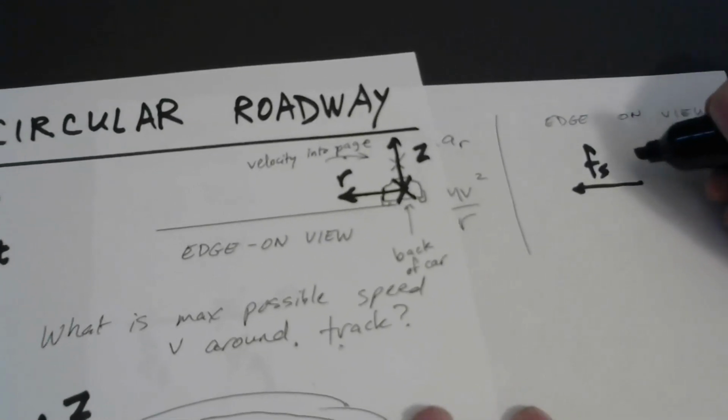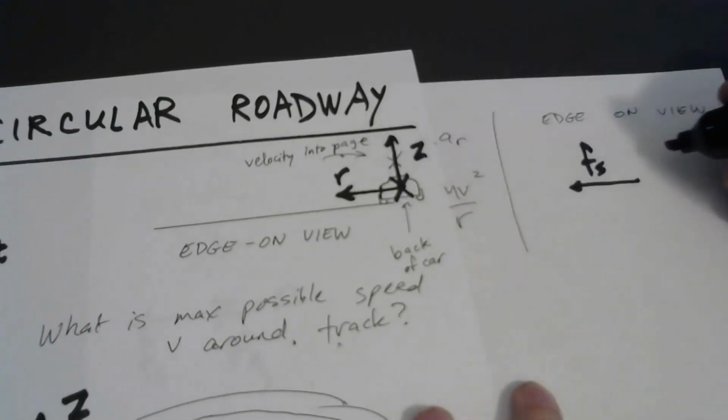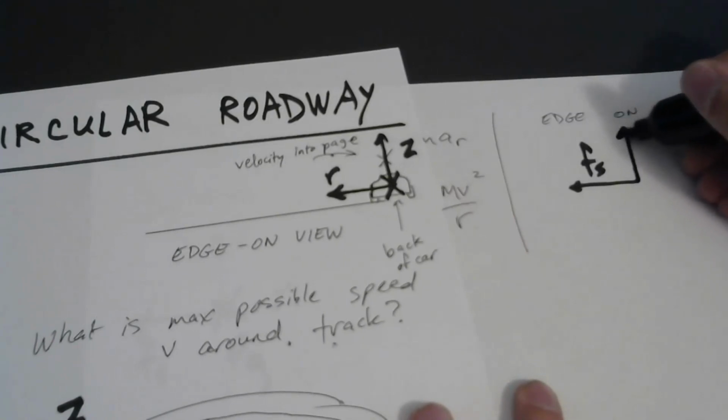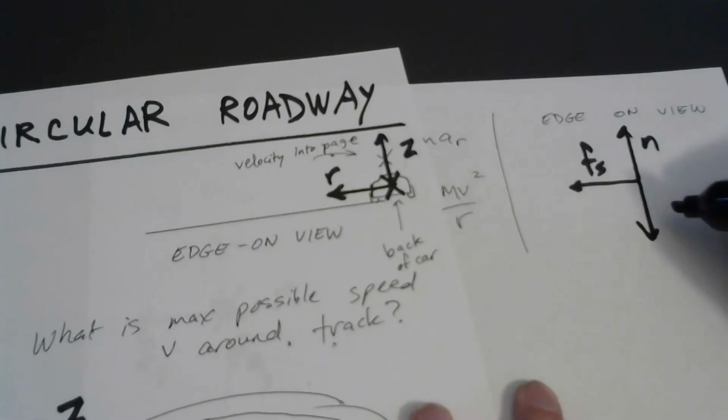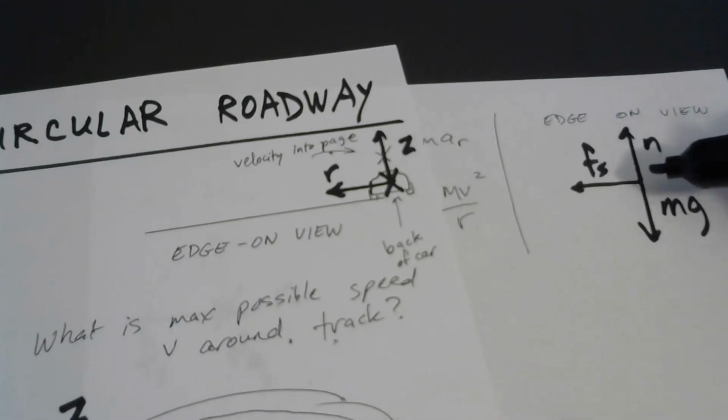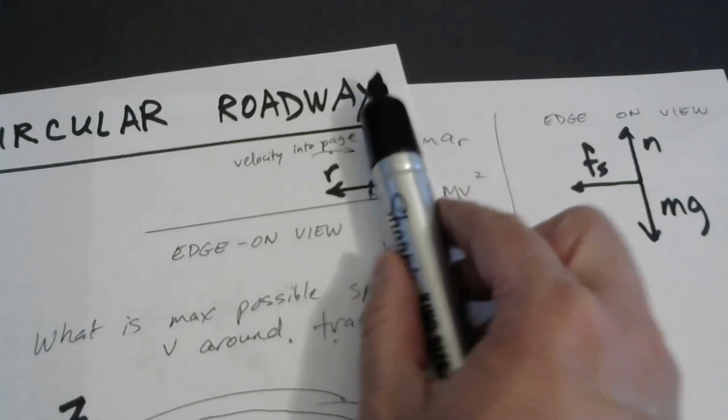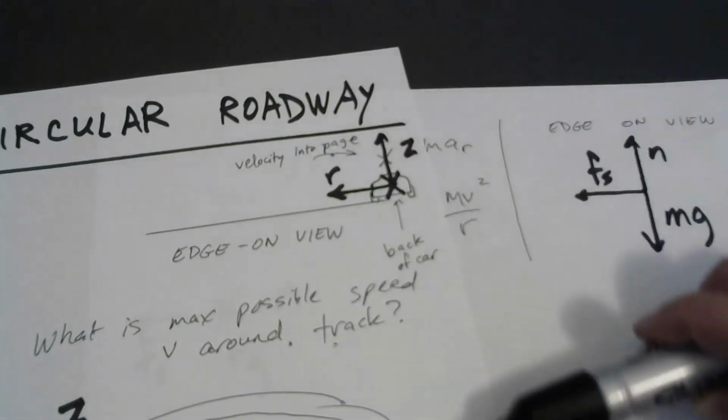Okay, what's the force that pushes up on the vehicle? That would be the normal force. What's pulling it down towards the center of the earth? That would be gravity. And I purposely drew this vector with the same length as this vector because I know, or I expect, that this car is not accelerating along the z-axis. There's no reason to be accelerating this way.